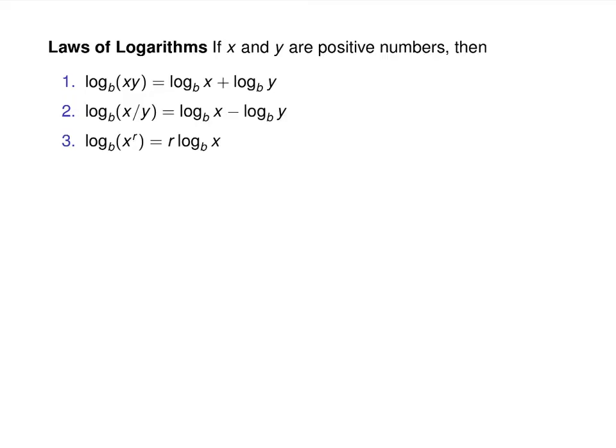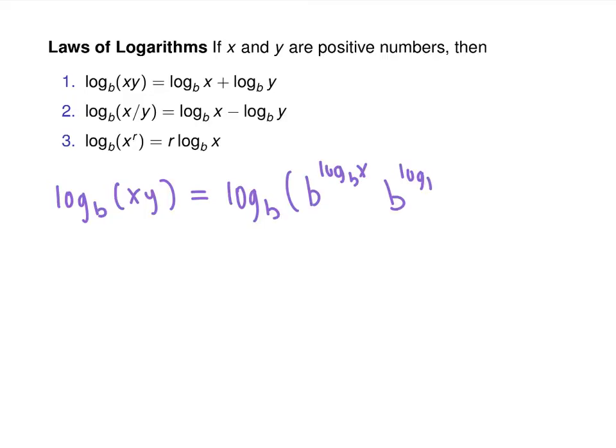So log base b of xy is the same thing as log base b of b to the log b of x times b to the log b of y. Okay, for now, I would never ask you to come up with that trick on your own, but do you agree that that's actually true? Is it true that x equals b to the log base b of x? Do you buy that? Because of the whole cancellation thing, right? And you buy that b to the log base b of y is equal to y, right? I just did a clever thing.